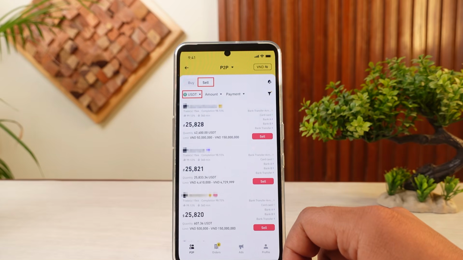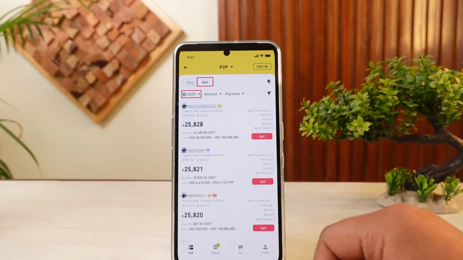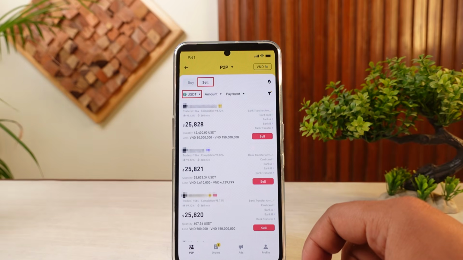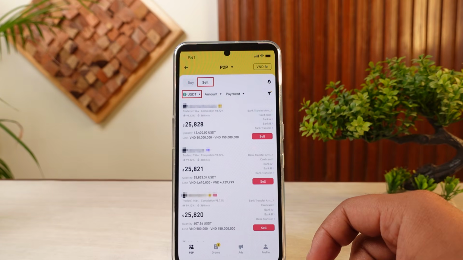In today's video, let's talk about how to use Binance P2P Fiat Withdrawal. Now, in order to do this, the first step that you need to actually do is transfer your crypto to your funding wallet. In order to sell crypto to the P2P market, you must first of all move it out of your spot wallet.